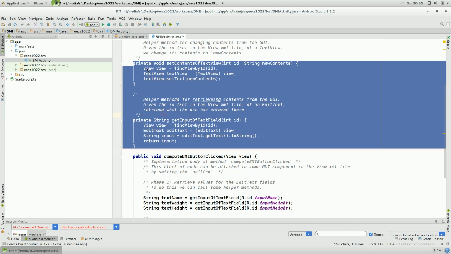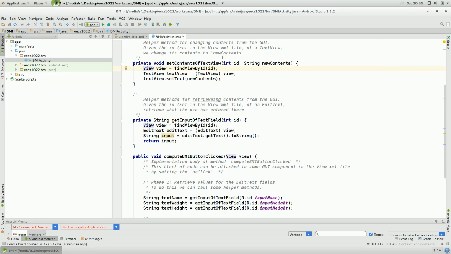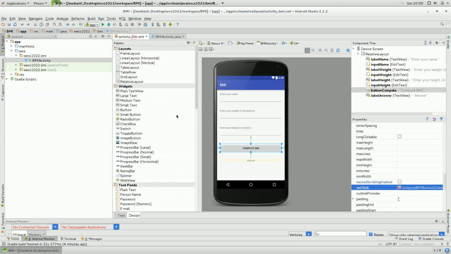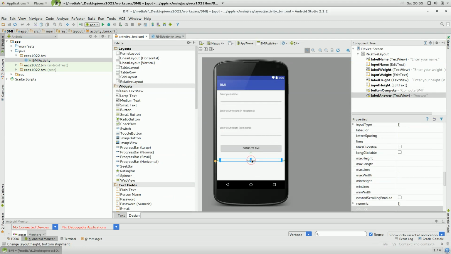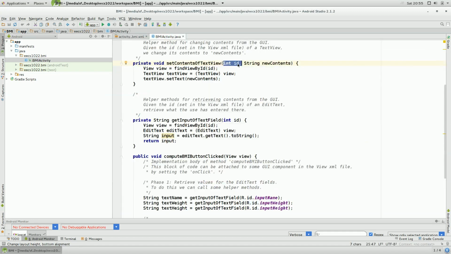The first one is going to say, given the ID of some text view, for example, in this case, the answer text view, given its ID, in this case labelAnswer, we can change its contents into some new contents, for example, the computational result for the BMI. The second helper method is also going to take some ID, but this kind of ID is of some text field which has been entered with some user input.